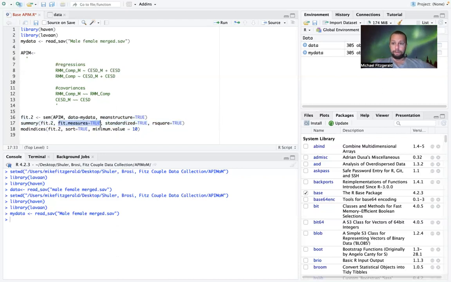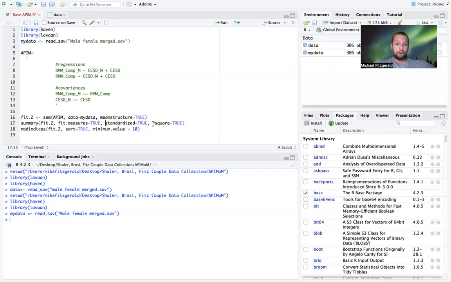Those won't be all that informative here because we are going to have a saturated model, which means that we have 0 degrees of freedom, which means essentially in this model, we have 14 parameters: means, variances, and covariances, and we are estimating 14 different things. And the covariances are in the form of regression coefficients in some circumstances. So we have 14 things that we are allowed to estimate, and we are estimating 14 things, which means we have 0 degrees of freedom, which means a saturated model, which means your RMSEA is always going to be 0, your CFI and your TLI are always going to be 1, and your chi-square is going to be 0.